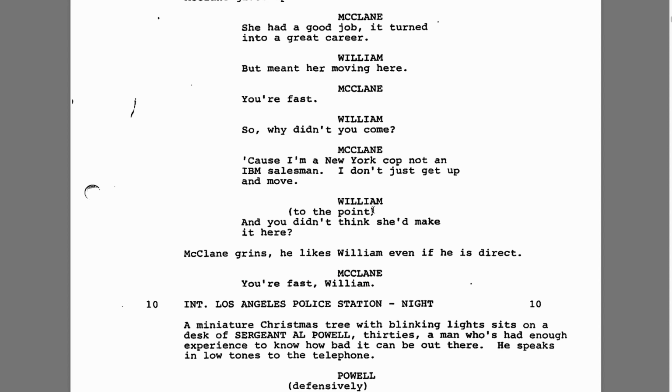The only other thing I would change in the scene, just on the page, is probably take this part out. We don't really need that, it's kind of redundant. And then switch this with this, so that the dialogue all goes together, and then we end on the visual reaction of McClane. That's a good way to button up the scene before we move on to the next scene, okay, with Sergeant Powell.